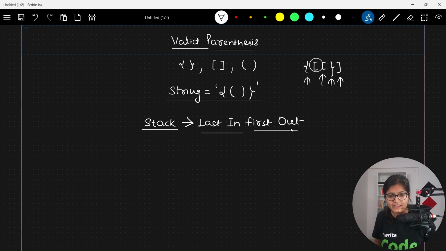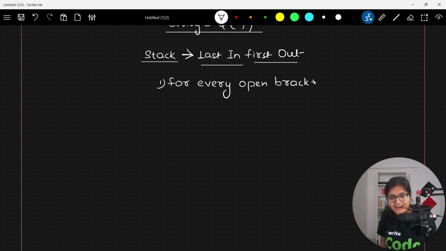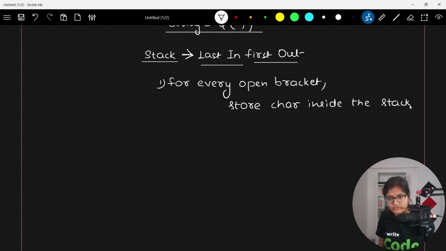What I will do is, for every open bracket, I'll store that character inside the stack-based data structure.